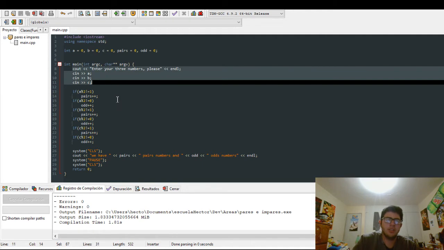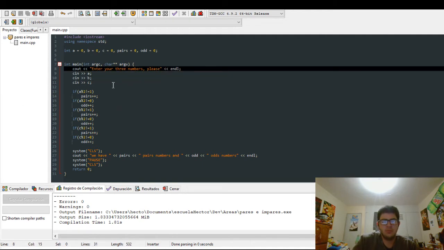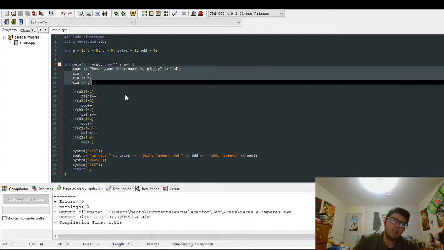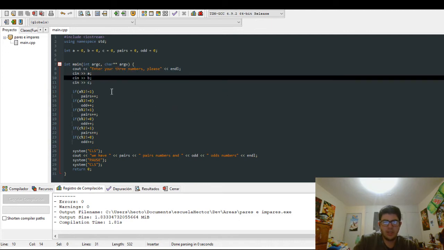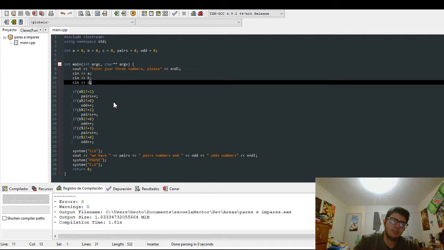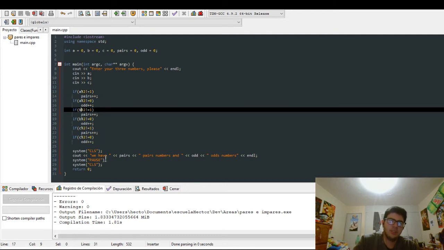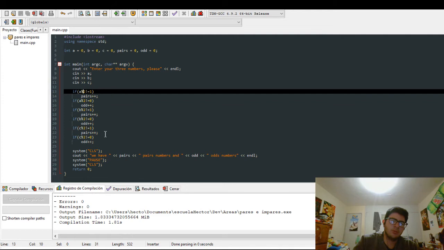The first part of the main is this, where we just enter the numbers in the variables A, B, and C. The second part is the comparison, and here we compare the variables A, B, and C with the number 2.